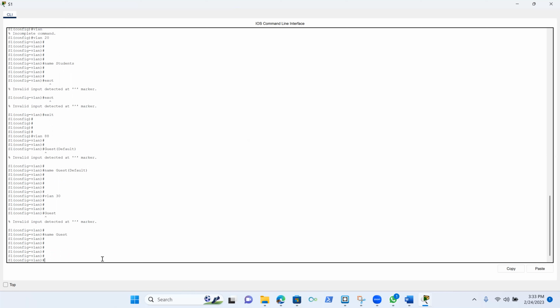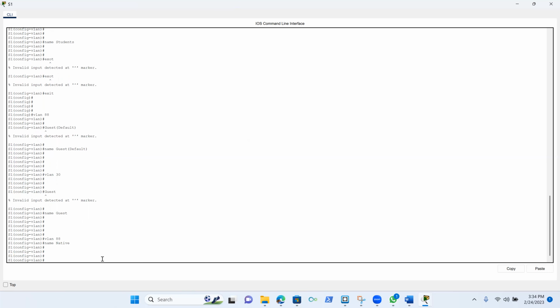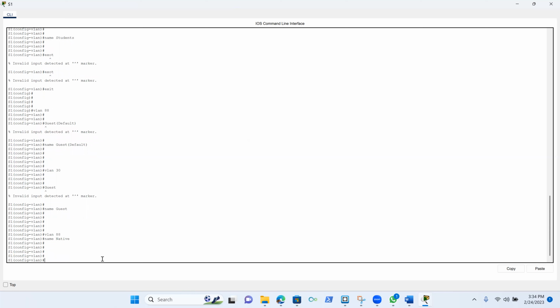And then VLAN 88 is native VLAN. So VLAN 88 name is native, right? So now we're gonna make VLAN 99 name management.